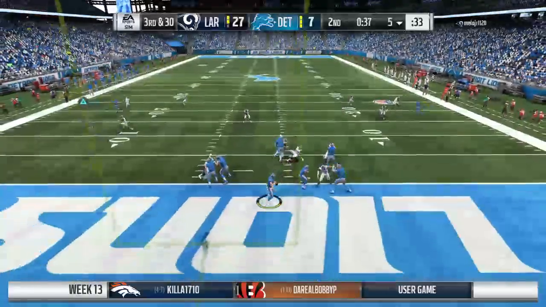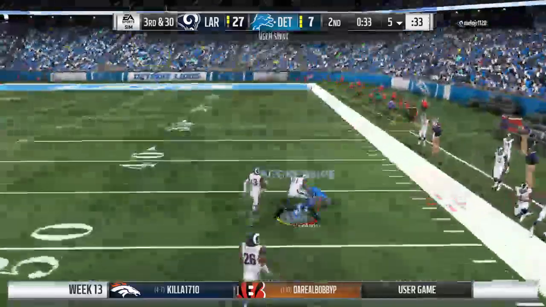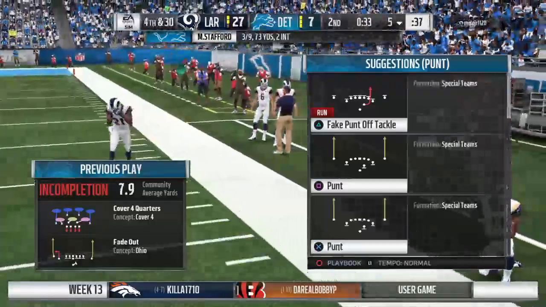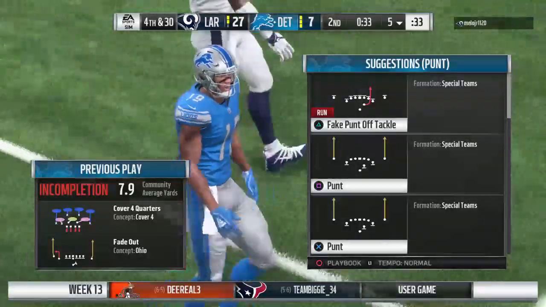No run call here. They'll look to throw instead. He's going to wind up and air it out. And incomplete. He can't hang on. Would have been a nice catch. Instead, it brings up a 4th down. Another dangerous throw there, partner.